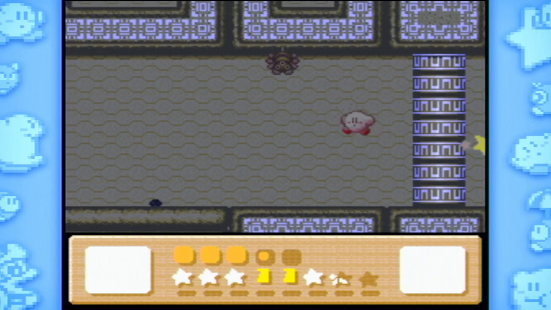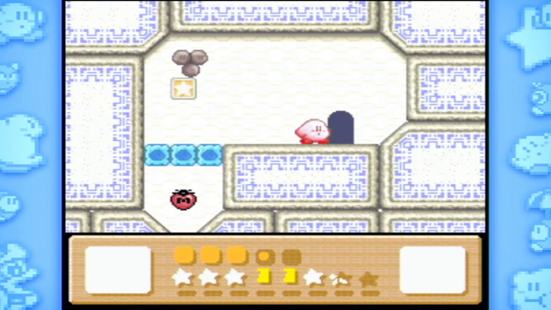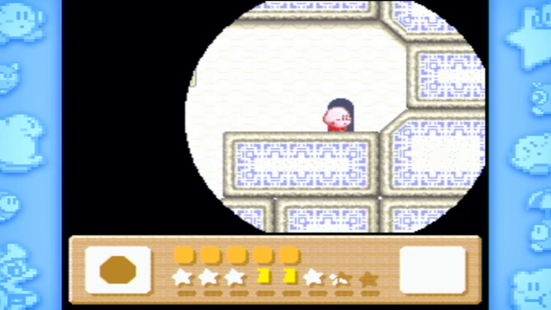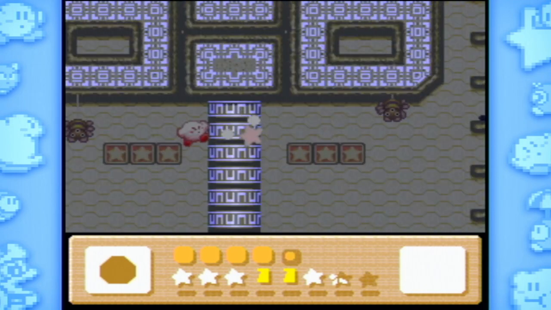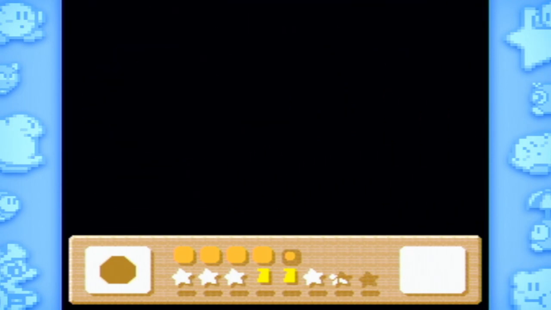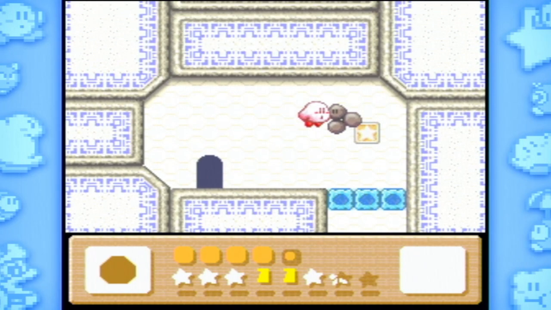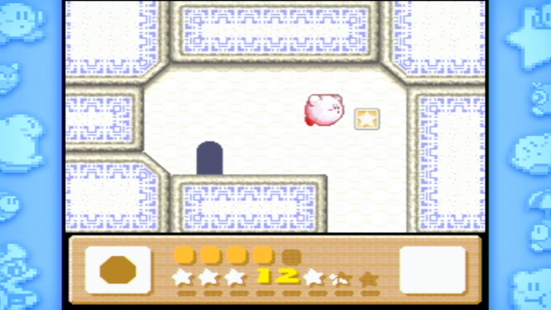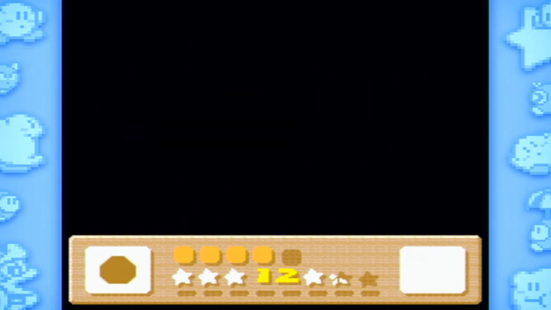Oh! So I think this one leads to the secret. Or not. Or maybe we need the stone ability. Alright, let's go up here and get rid of this. We've got a... Okay.